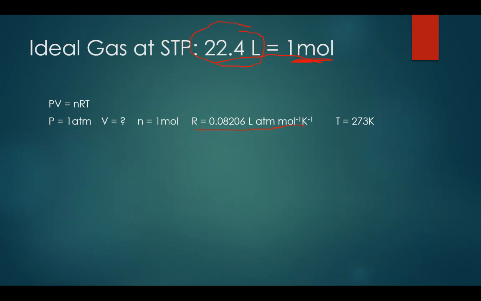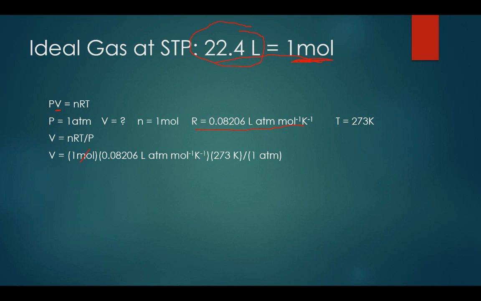And I know the reference sheet says 273.15, and you can also use that number, and that will get you a more exact answer, with a few more significant figures that are exact. So we're going to be solving for volume. So in order to do that, we're going to rearrange this equation and divide by pressure to get volume alone. And now we're just going to plug in all these numbers. So we have 1 mole for our N, our gas constant R, our temperature at standard temperature, so that's 273, and our pressure at standard pressure.